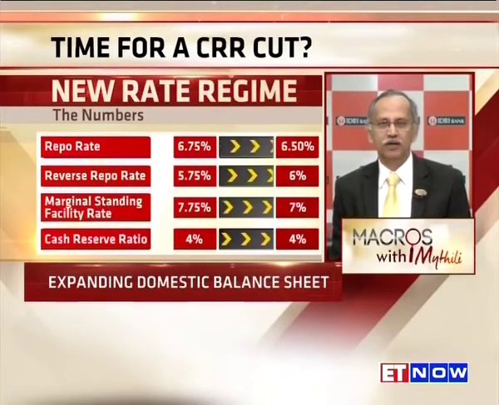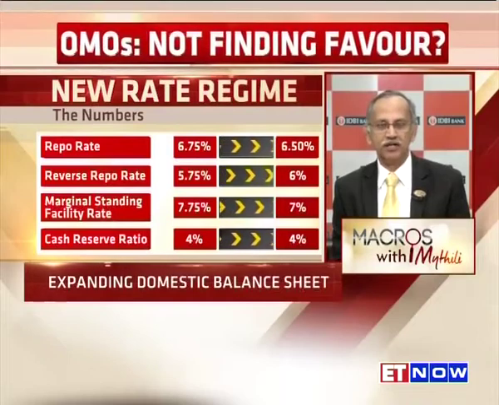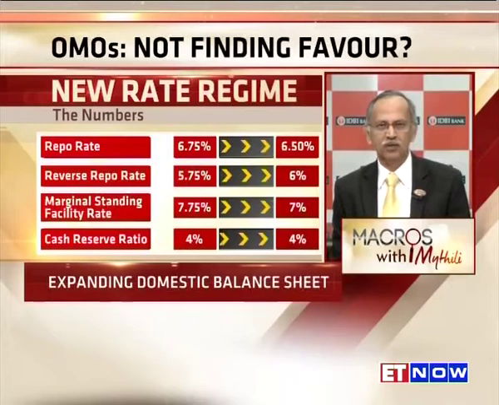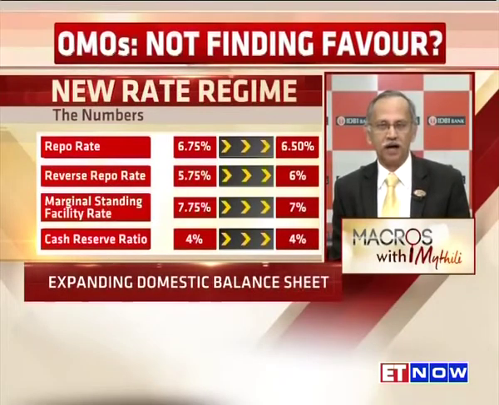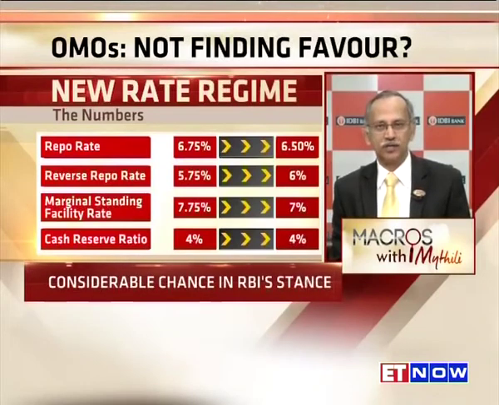But at the same time, using the OMO to provide liquidity, maybe what they are trying to say is, okay, let me expand my domestic balance sheet, so that is where they are buying back the securities and pushing the liquidity, which gives a little bit of durable liquidity. At this time, I would always say that from April to June, not much credit offtake, not much economic activity happening in the system. I think liquidity was not an issue. It was essentially their stance on liquidity that was an issue. I think they have changed that stance considerably.